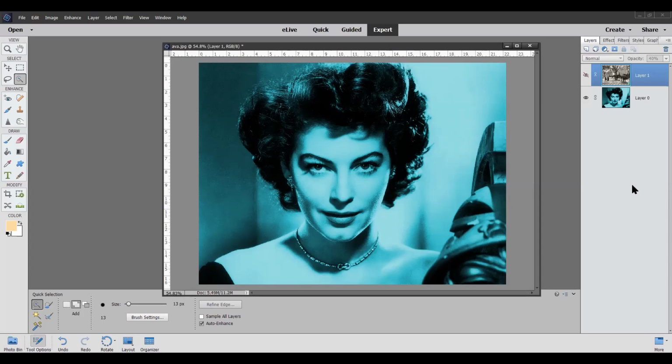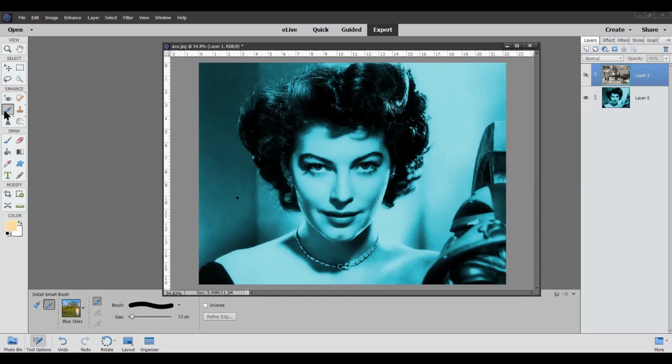I would like to better understand how to use brush size, is another comment that has come in. Brush size, as far as, because the brush is right here, you can make it as big as you want or as small as you want.